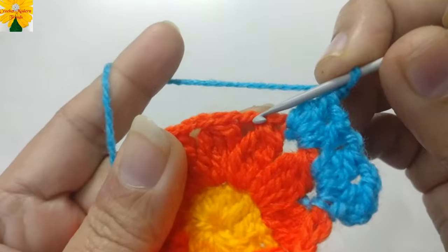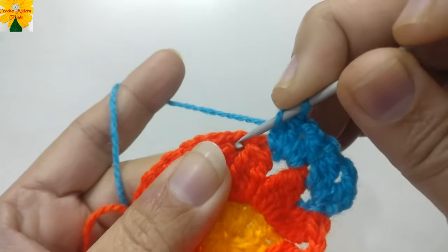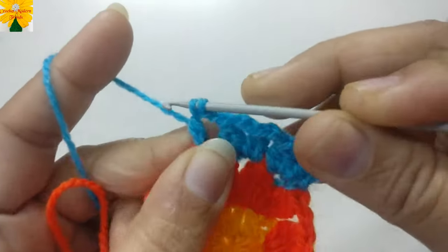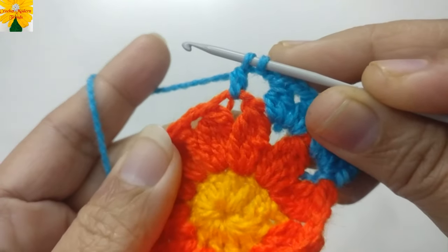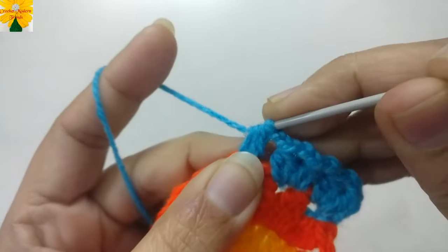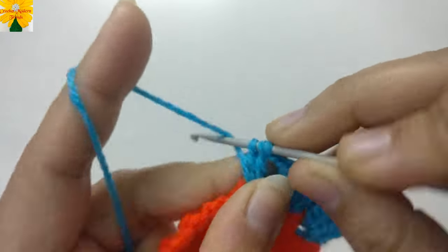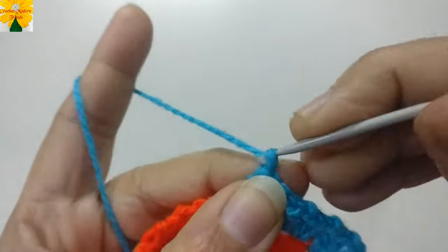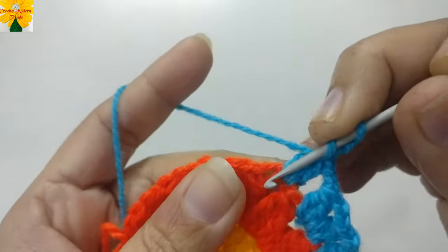Into the next chain space of 2, wrap the yarn, insert the hook in, pull through. There are 3 loops on the hook, pull through 2. Now hold 2 loops on the hook. Again, wrap the yarn, pull through 2. There are 3 loops on the hook, pull through all the 3. Fourth petal is complete. Chain 2 for chain space.